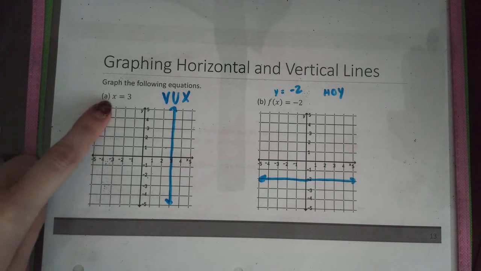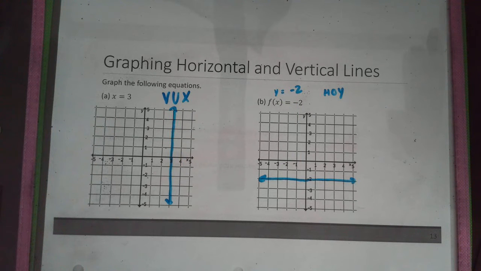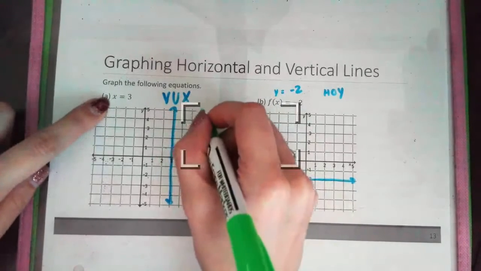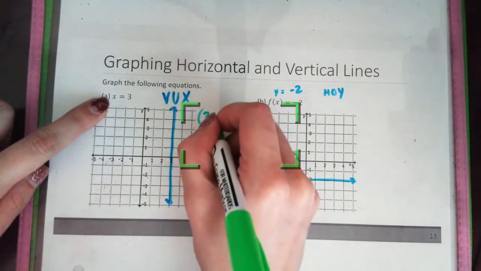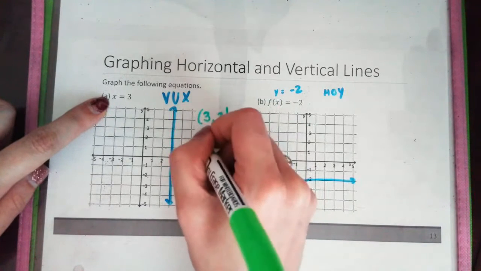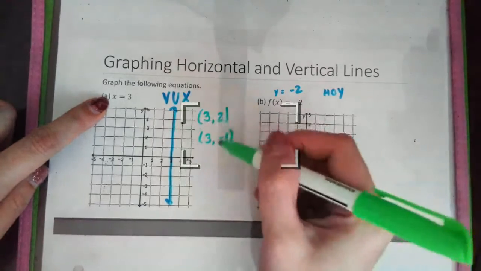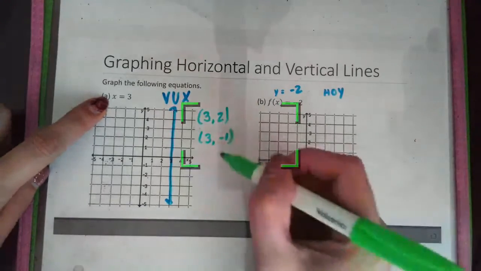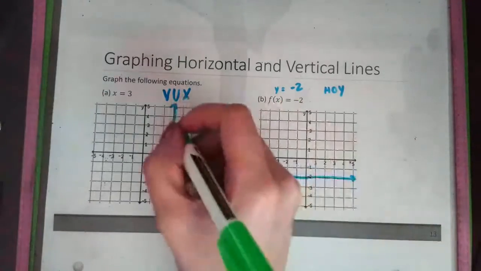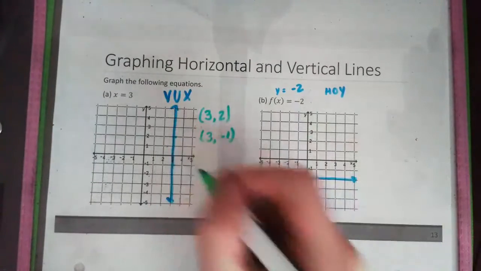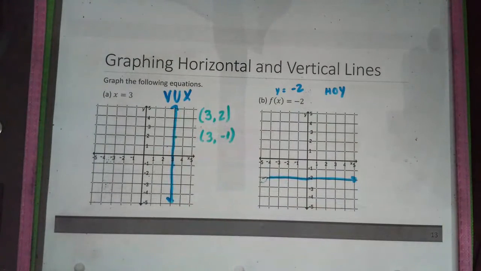the correct lines. So if I'm looking at the equation x equals 3, then if I want 2 points on that graph, I need 2 points such that their x value is 3. So maybe I could use 3, 2 and 3, -1. In both these cases, x is equal to 3, so these points are on my line. 3, 2 is right there. 3, -1 is right there, and we get the vertical line through it.